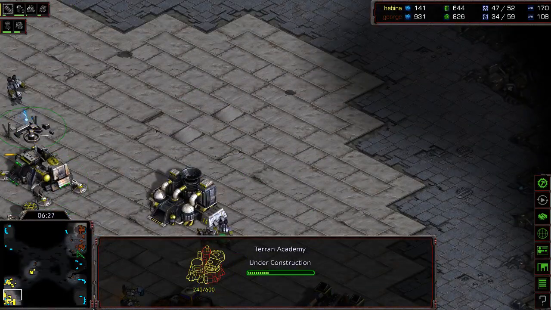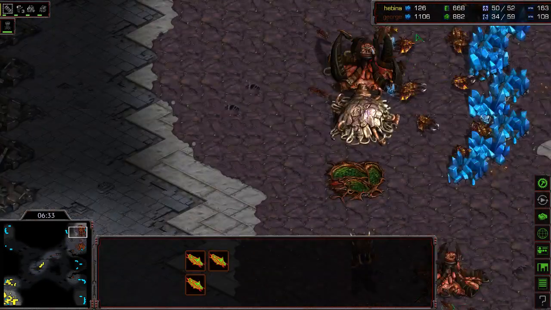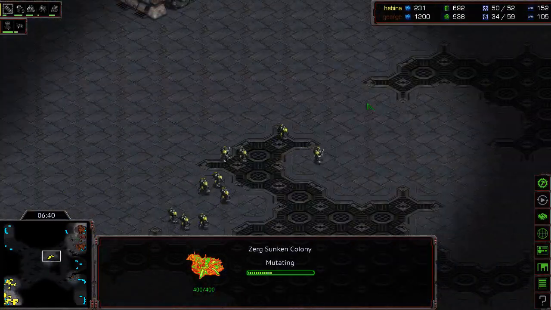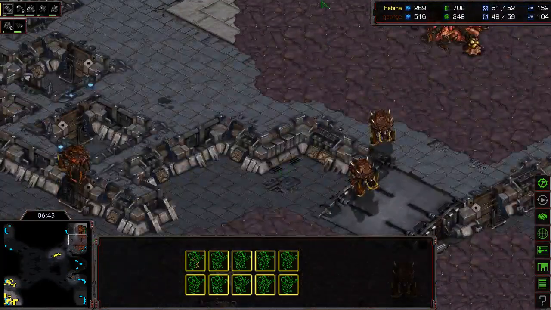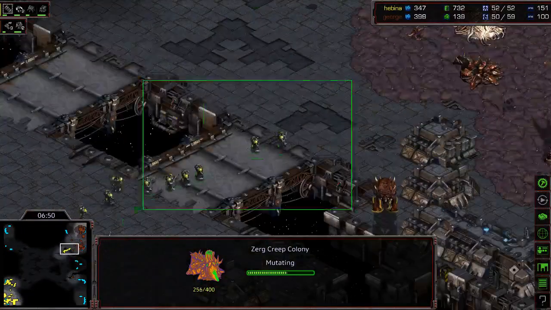So the academy is finally starting here. You must have been panicking by now, realizing he didn't build an academy. Yeah, that's really gonna hurt him. And he's actually pushing across the map with like 10 Marines. It's just really strange. Like a round of speedlings could just take this entire force out. Yeah, but Zerg just making creep colonies. No speedlings at all.